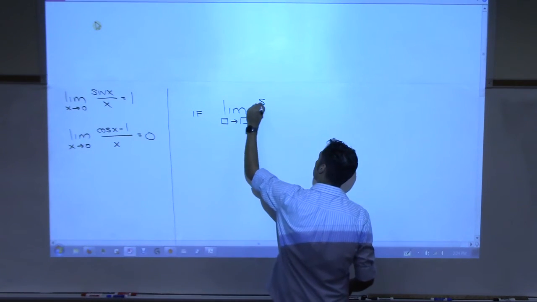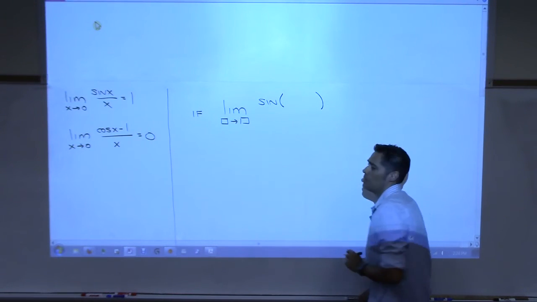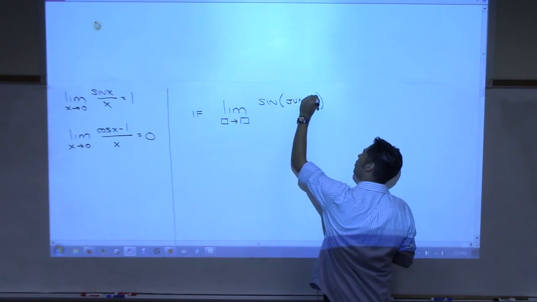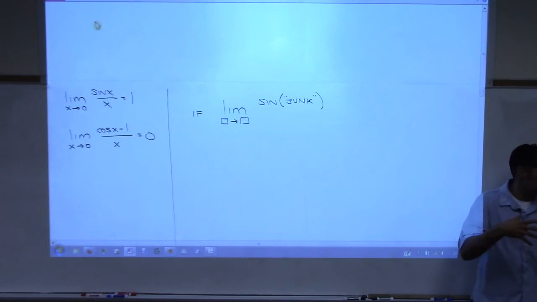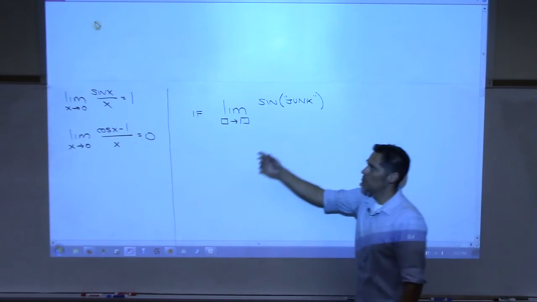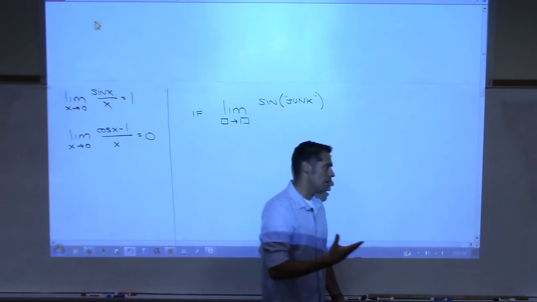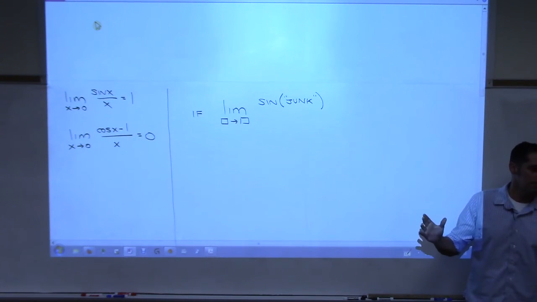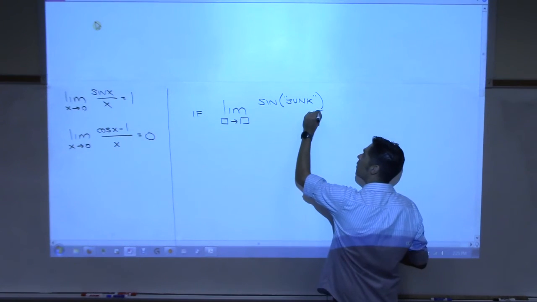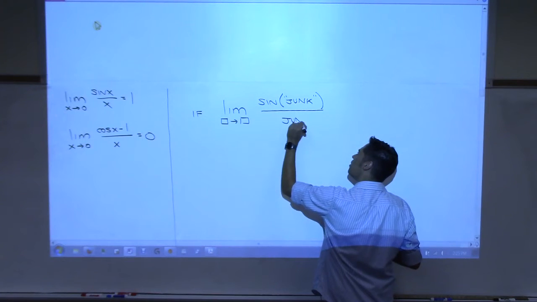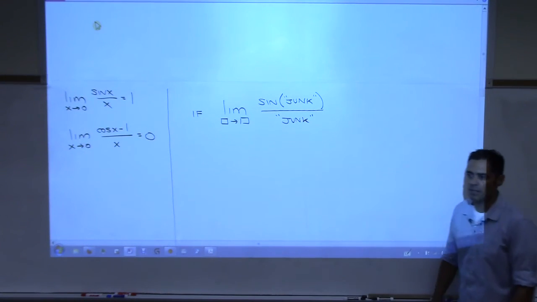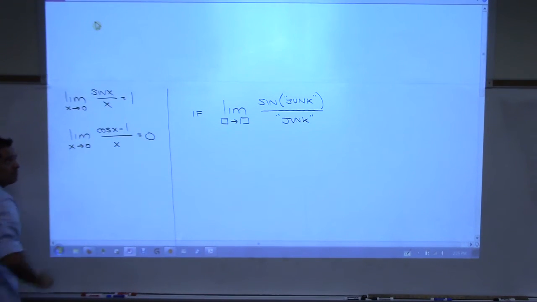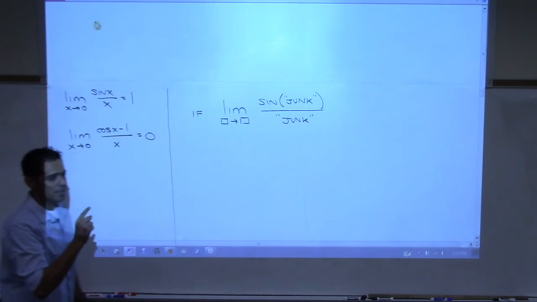And then up on the top you have sine, and inside of the sine you have something that I'm going to call junk, okay? You've got some junk sitting inside of the sine function. It might be x, like here. It might be x squared, might be 3x, might be x squared minus 1, might be cosine of x. It could be anything, all right? It's just some junk. And then below it, you have the same exact junk, right there. So do you see that that's what this is? Sine of some junk over some junk. Do you see that these two are the same? Yes? Good.